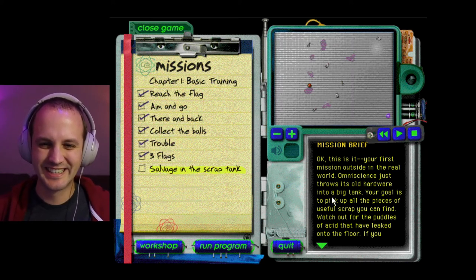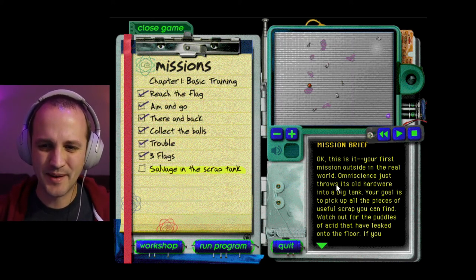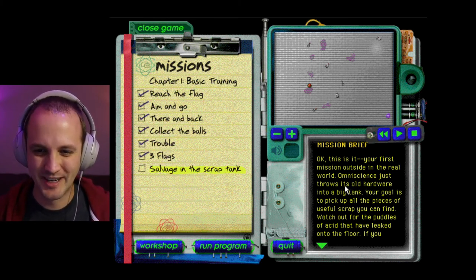Okay, so she is still skeptical. But yeah, we have to go to OmniScience, where apparently my parents work, because everyone works there in this town.